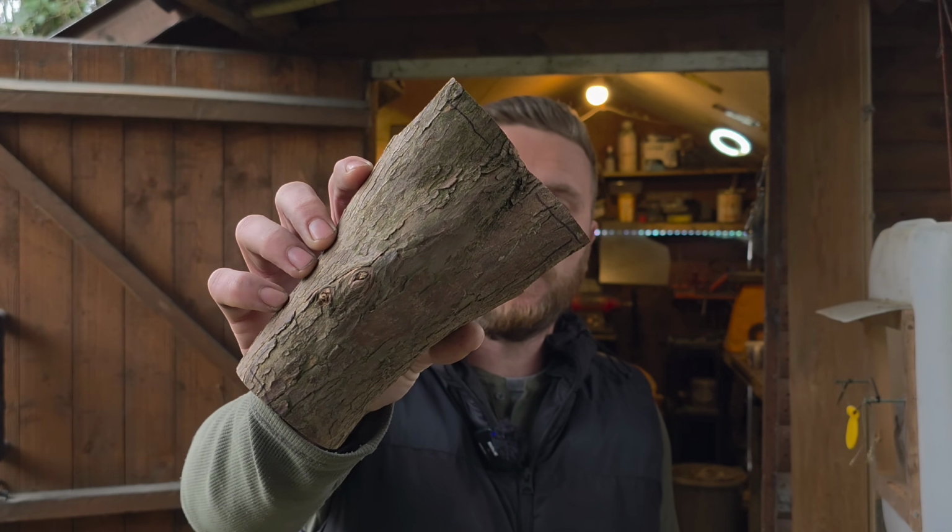Hey everyone, welcome back. Today I'm going to show you how I'm making a hammer grip slingshot from this large oversized Y fork. So let's dive right in and get started.